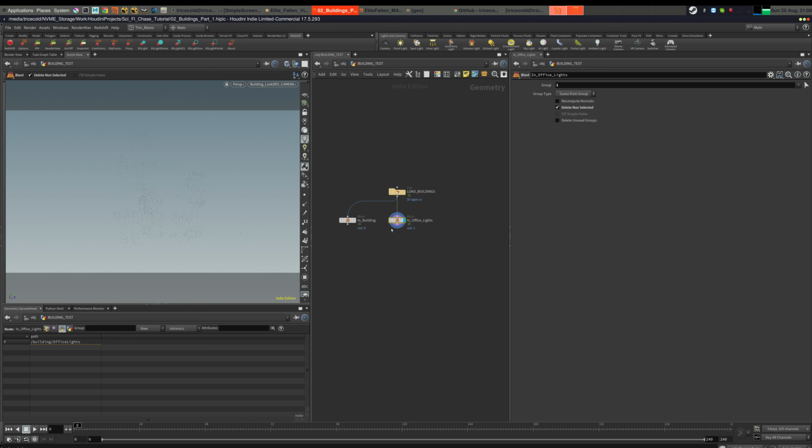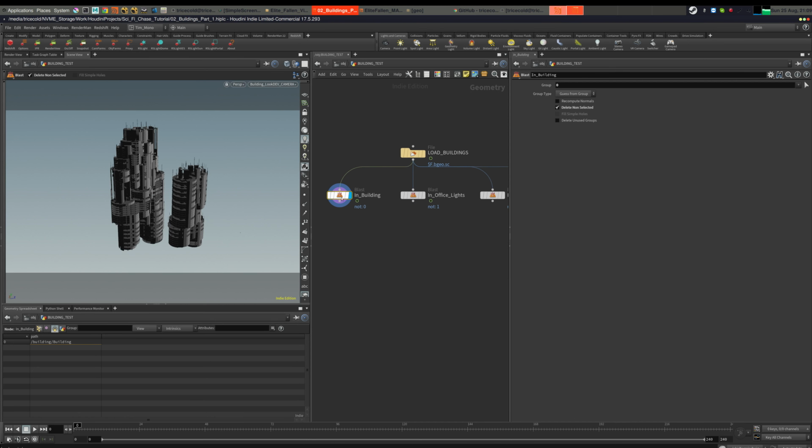And then let's create another one, switch that to 2, that's the ads. In ads, let's create another one, and that's the external lights. So in external lights. Okay, so let's start shading.